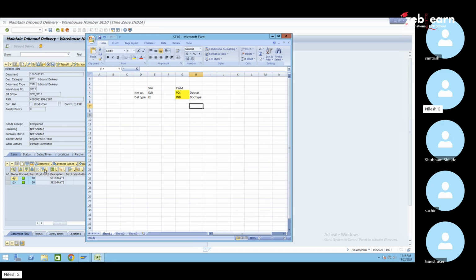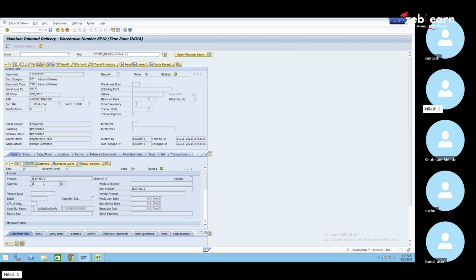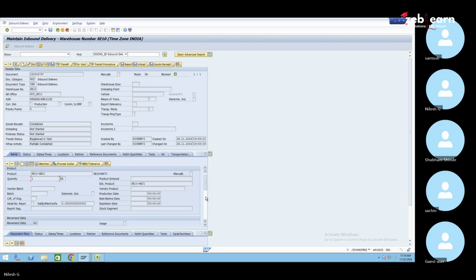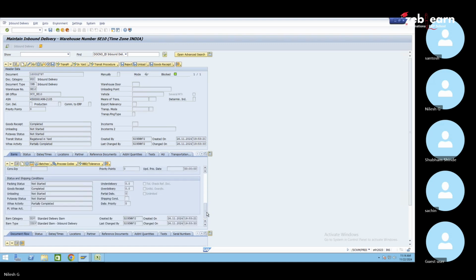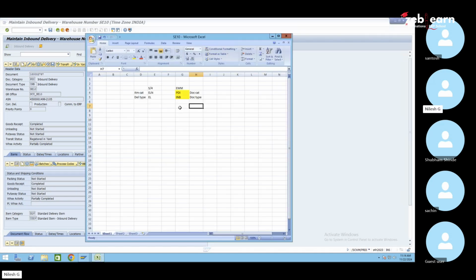Then what about the item? Select this line and again go to the form view, right? If you select and scroll down, here you can see item category and item type. So over here, item category and then item type.